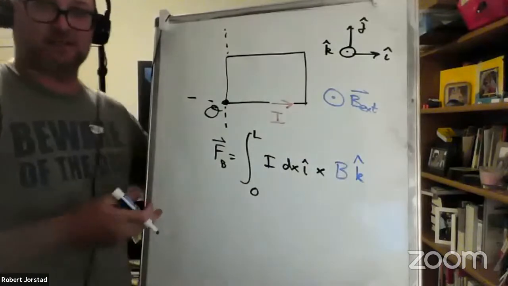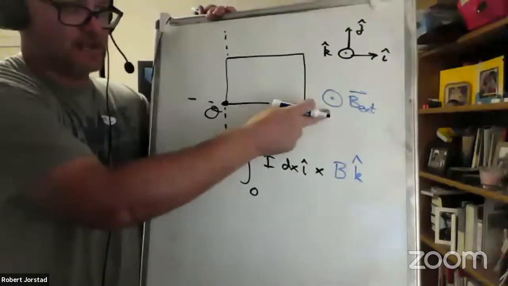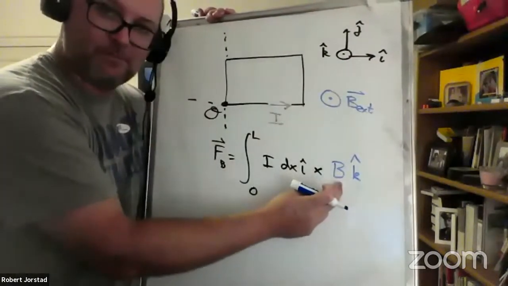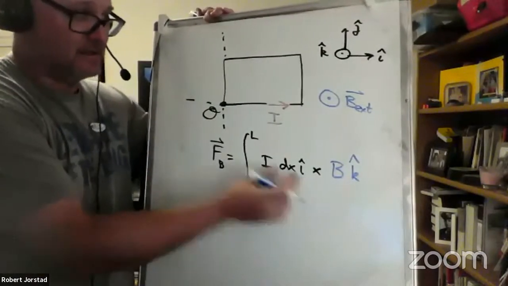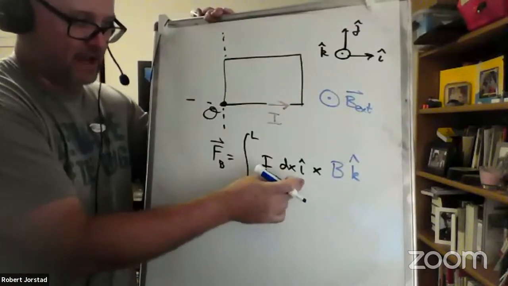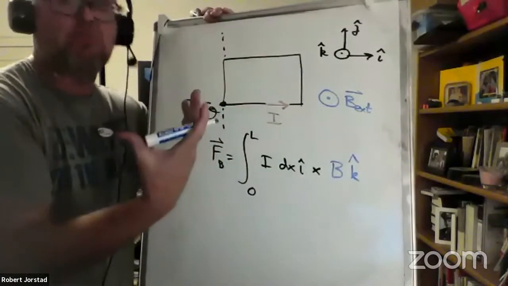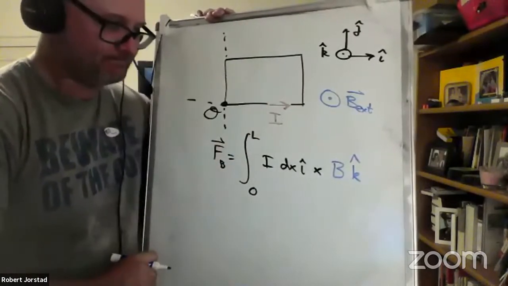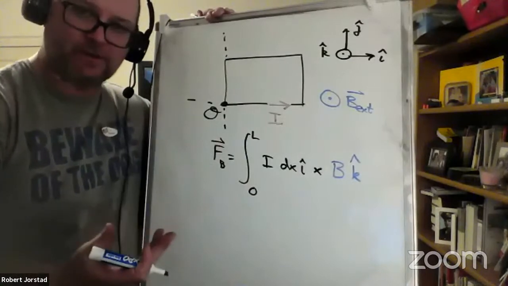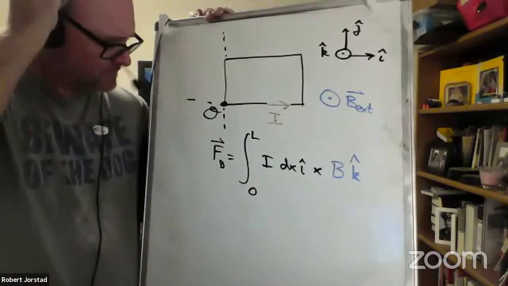Does this sentence make sense? Take a second and think about this. Your B field is out of the page. I'm going to assume it's uniform. And for right now, let's just look at that. This is ds. I'm going with the current, so I'm in the positive I hat. If I was up here, it'd be in the negative I hat. I'm going from 0 to L just because I had to choose some length. Now, what do we always do first? Cross product. So I cross K hat equals negative J. Yep. Let's check.